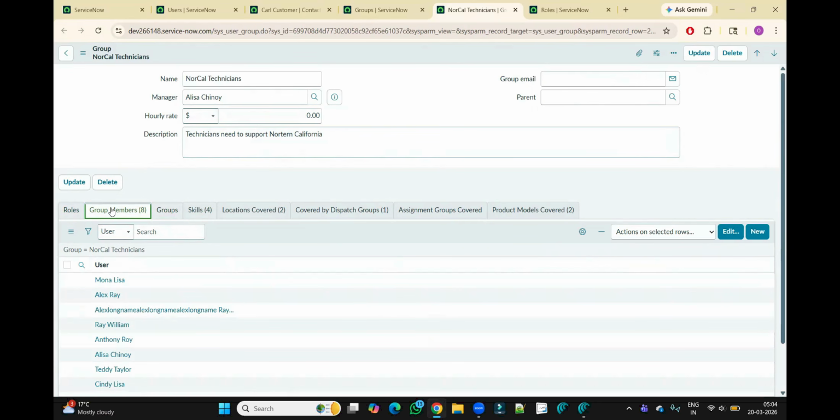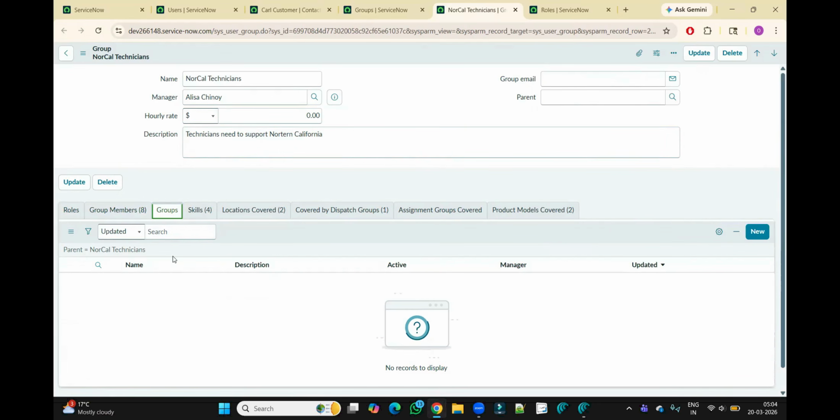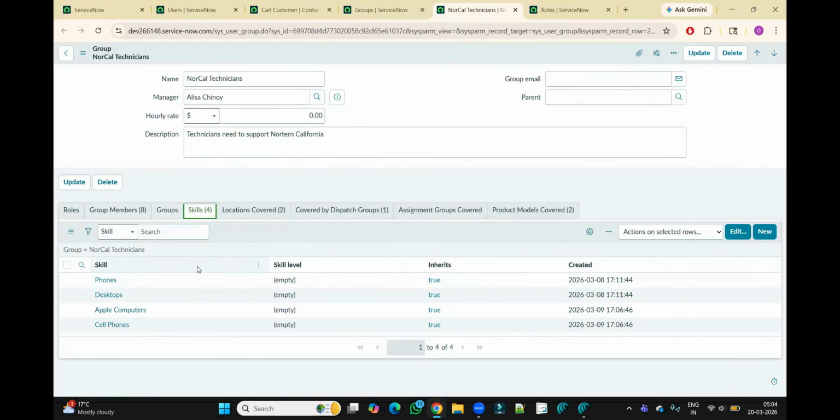Okay. Then again, we have this group here. If this particular group is parent of any of the groups, then all such child groups will come here. Okay. Then we have the skills. So basically all the related lists which were there for the user are now coming here as well. And the meaning is the same. Okay. We are adding people who have the same skills or the same kind of skills. So this is also one of the criteria to create a group.